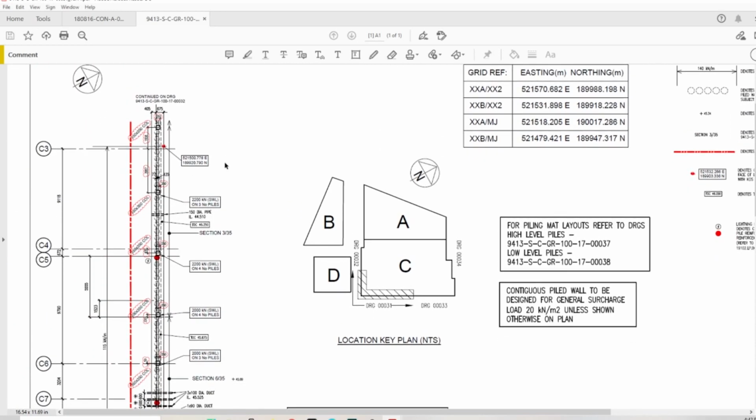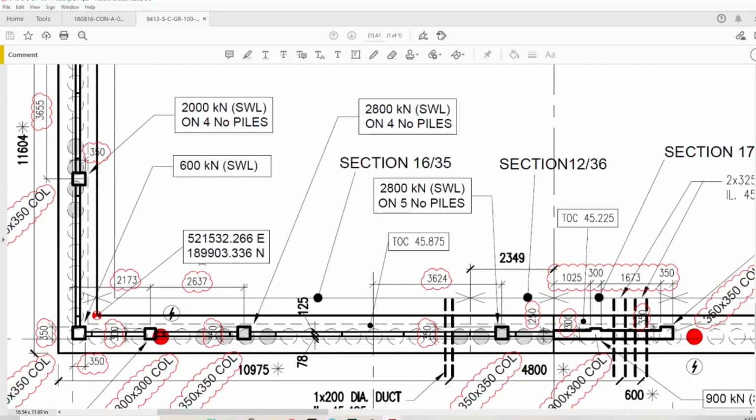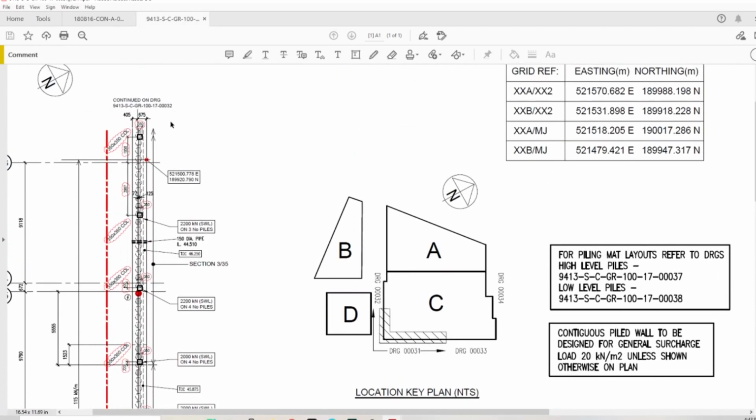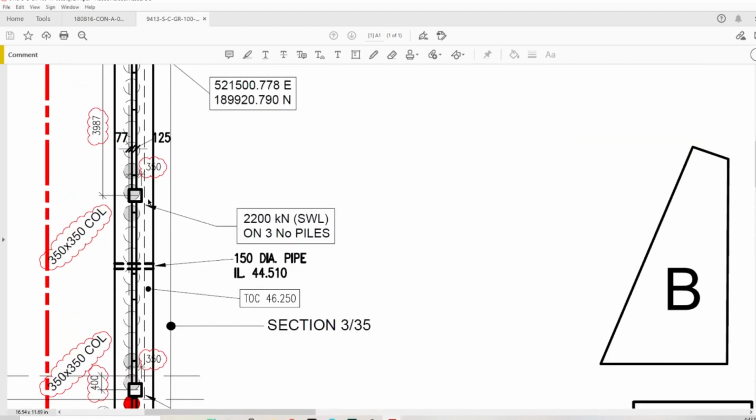So yeah guys, let's have a look here if we've got all the information as well. First of all, in terms of setting out, same as before, in the corners we've got the coordinates. That's all we need. We need the 2 coordinates for the one long line here. We've got the columns here as well on this drawing.